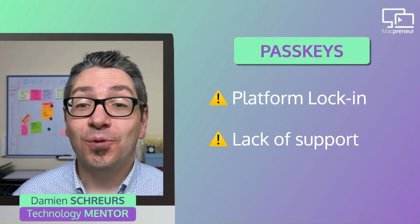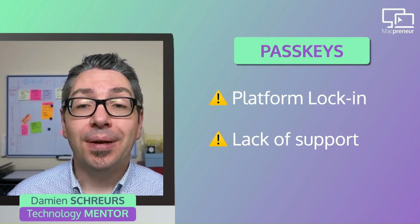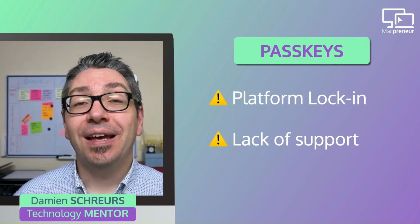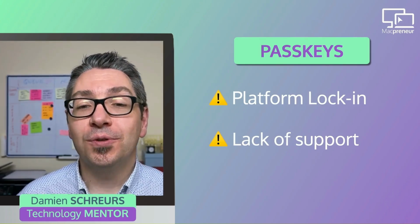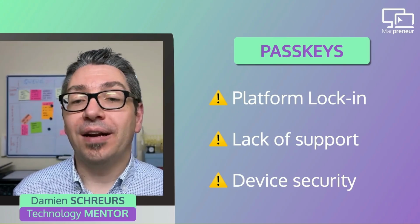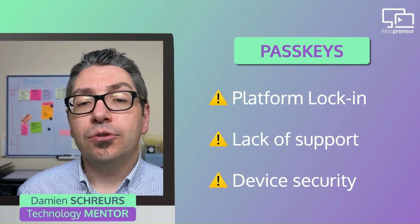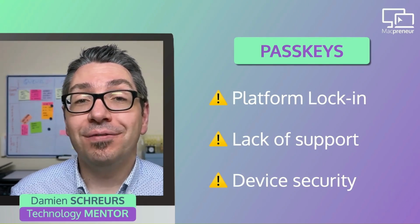And in the case of Google Workspace, for instance, by default, passkeys replace the second factor of authentication, not the username and password. And so a Google Workspace admin has to turn on the setting for a full replacement of usernames and passwords. And even if passkeys are a step in the right direction when it comes to securing our online accounts, it is important to realize that it also shifts the burden to us and to the security of our devices.